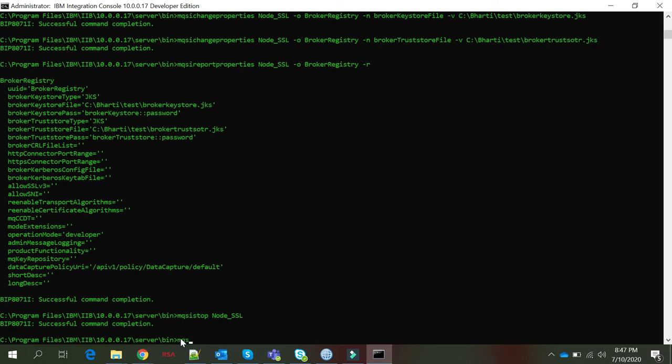So now I'm going to execute mqsisetdbparms, our integration node name, and then -n broker key store colon, password -u ignore. -u is the user and -p is my password, which is password.